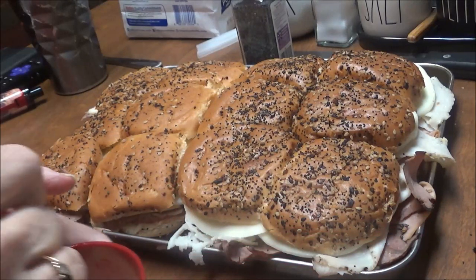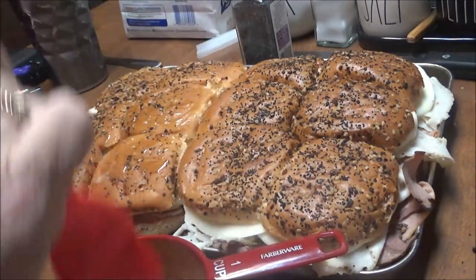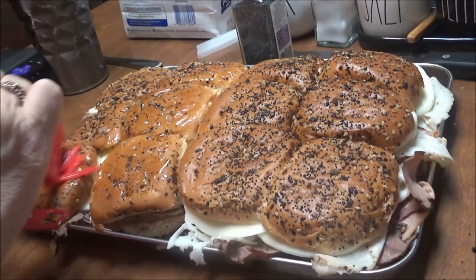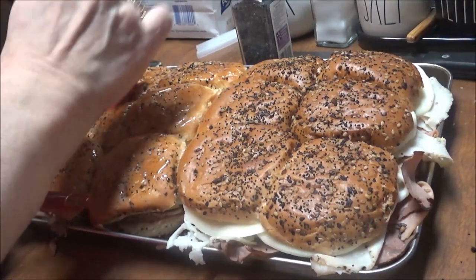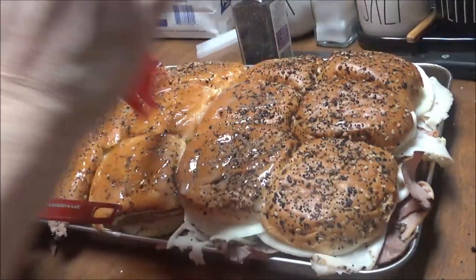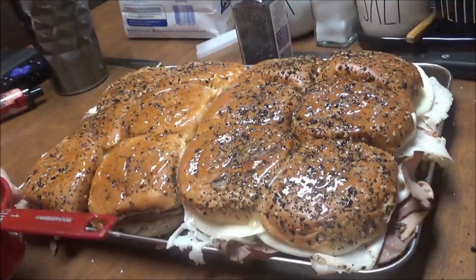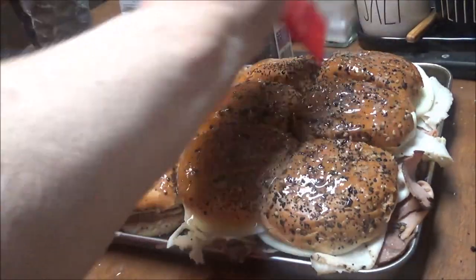Okay, y'all, here's my, I've got a half a stick of butter that I melted in here, and I'm just going to go all over these slider rolls with this butter. The oven is preheated to 350. Oh, these are going to be so good. I'll probably cut up some tomato and put some tomato and mayonnaise on mine too. Oh, and they're going to be so good.